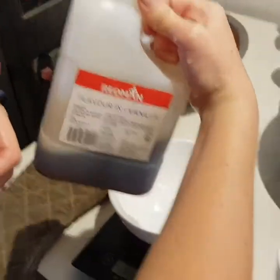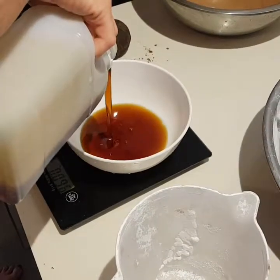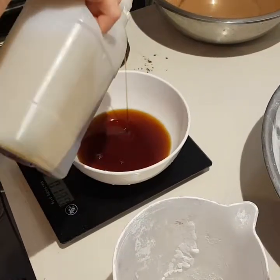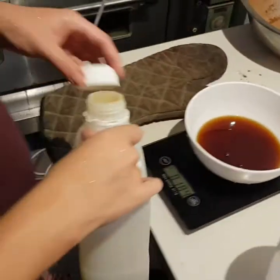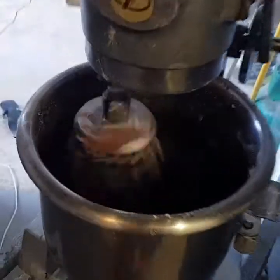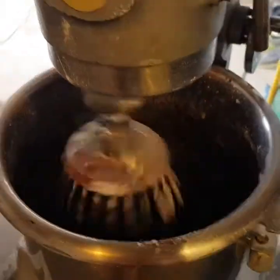We need to weigh the vanilla. It needs to be 180 grams of vanilla for the 2 trays we're making. There you go. That's the vanilla weight. We just keep it there, and now we're going to weigh the flour as well. But meanwhile, this is still mixing, and it seems to be all right. So I think now we could stop the mixing and just let it cool down for about 10 minutes.